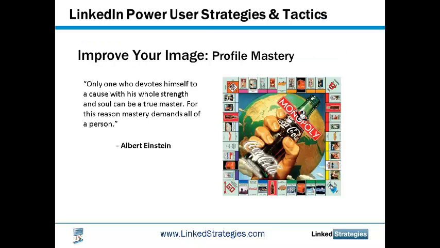We have found that when we run campaigns, we do a profile optimization. You know what that means: we go through it with you, we rework the copy, we redo your picture, we make sure everything's positioned the right way, and we make sure the words align with your target market's psychology, the way they think, and then we optimize it for that. We do a specific thing in your professional headline, which I'll show you in just a second, and we do some special things in your summary, where we write it with a particular structure and psychology behind it, called the 5 psychological triggers. That's the process to get your profile optimized.